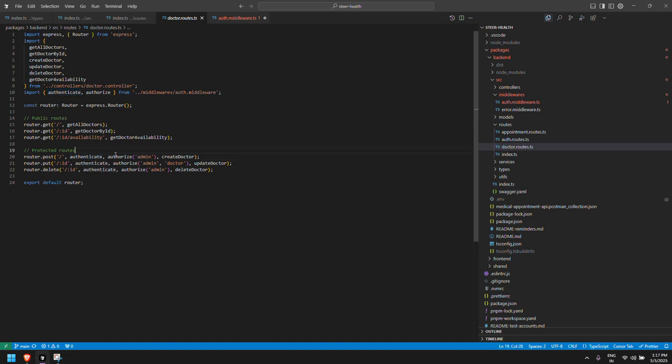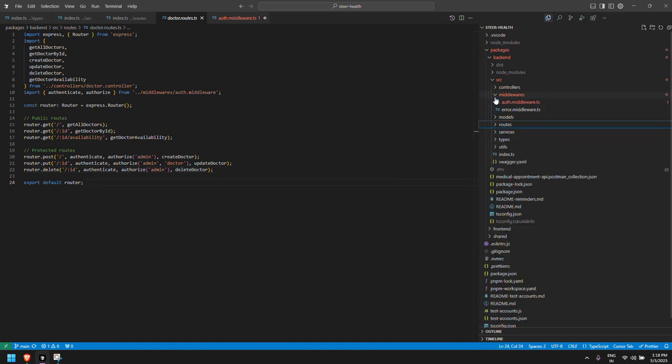Using authenticate means the user must be logged in to access it, and having authorize admin means the person who is logged in should have the role admin to use this API. Similarly, line 21 states that only doctor and admin can update the doctor object. Same with line number 22, the admins are authorized to delete doctors. So that's how the middleware works.